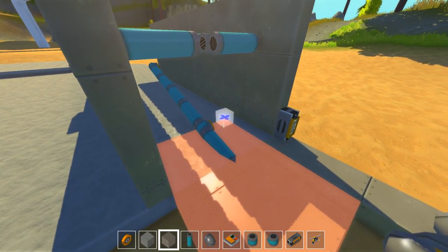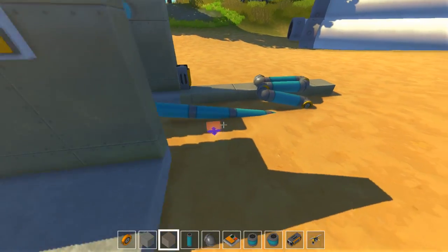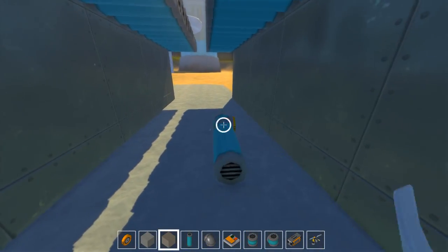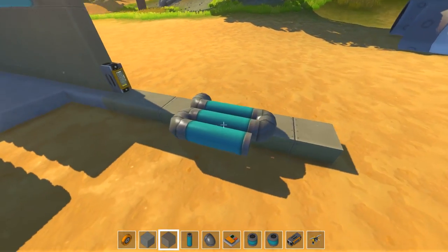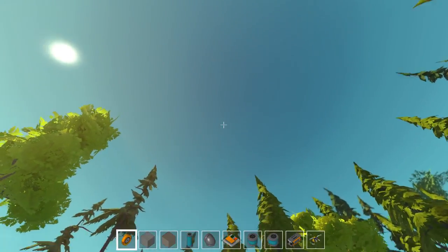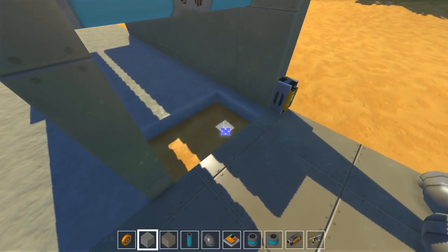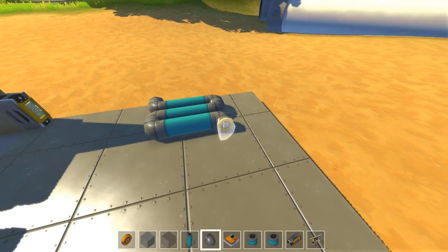And this thing? What happens if I do something like this? Okay, I broke it. Oh, good job. Good job. I broke it. Okay. There we go. Problem fixed. What the? Where did you come from? Okay, let's just fix this thing quickly. Place the concrete back. And place this thing back.